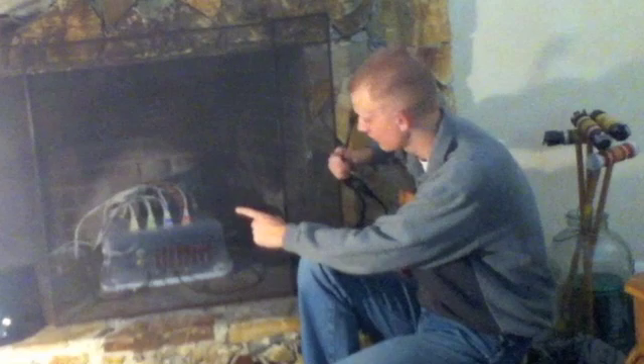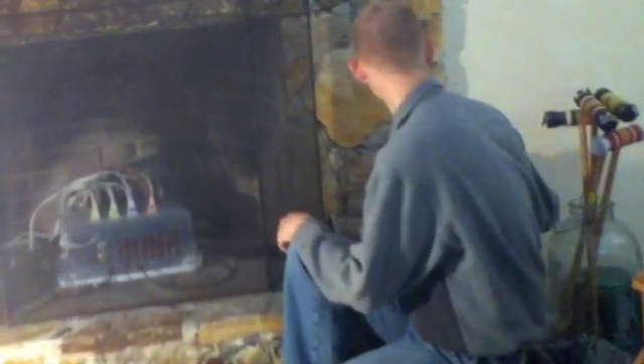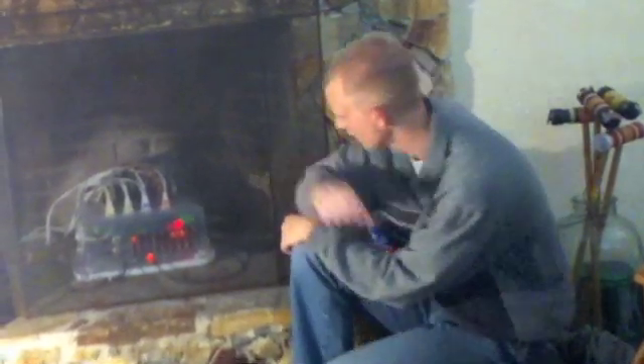Here is the fireplace. Before I go any further with dismantling the setup, I want to show you how I turn them off. I have 2 cables coming from the box itself - these 2 cables are what power the 16 lights. Lights come on, and you just heard a little click. Right now I don't have it connected to a computer. When I do and I have the correct code on it, I will find the forum that I used - that I found and came across - and then copied their code from.